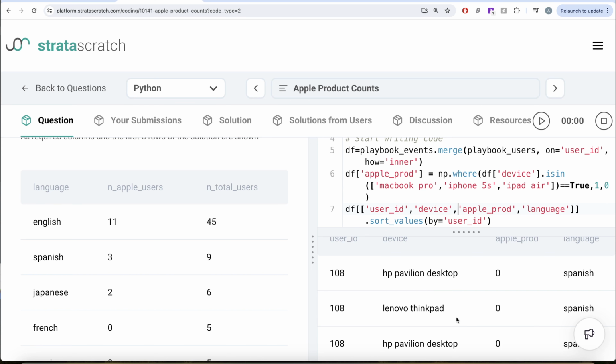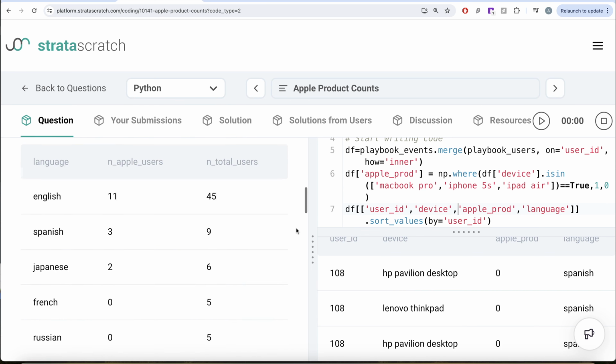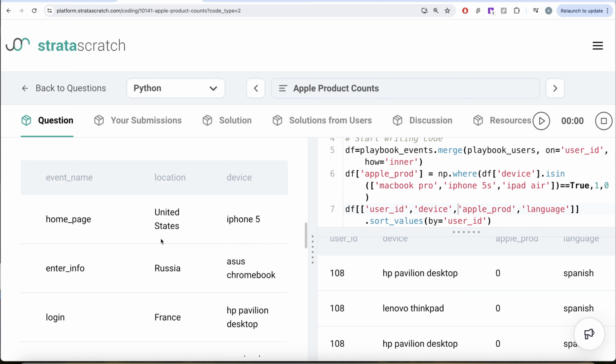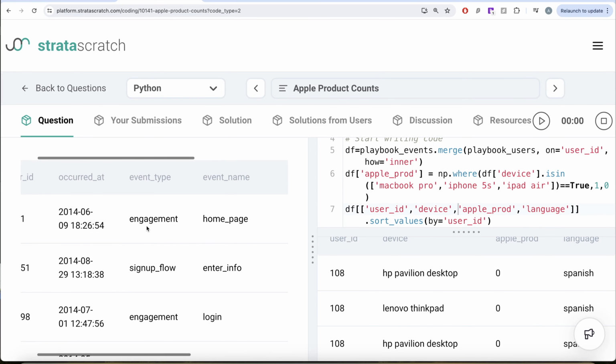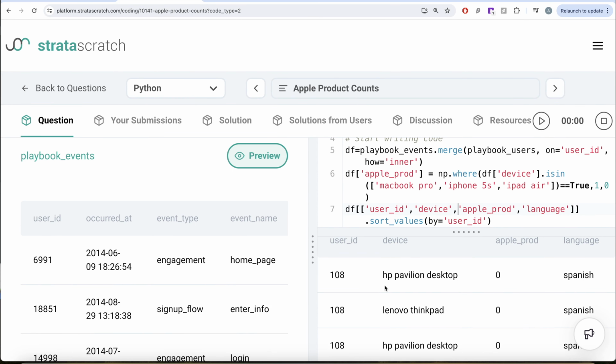Just think about it. We are having a data frame called playbook events where you are basically liking something, right? Engagement, sign up, etc. It is possible, right? On one day they use this to sign up, another day they use this to like something, post something, etc, right? So obviously if you think about it, you need to drop duplicates, so that these kind of things are not present, because if you group by Spanish and count the user ID, it is actually going to count it as 3.